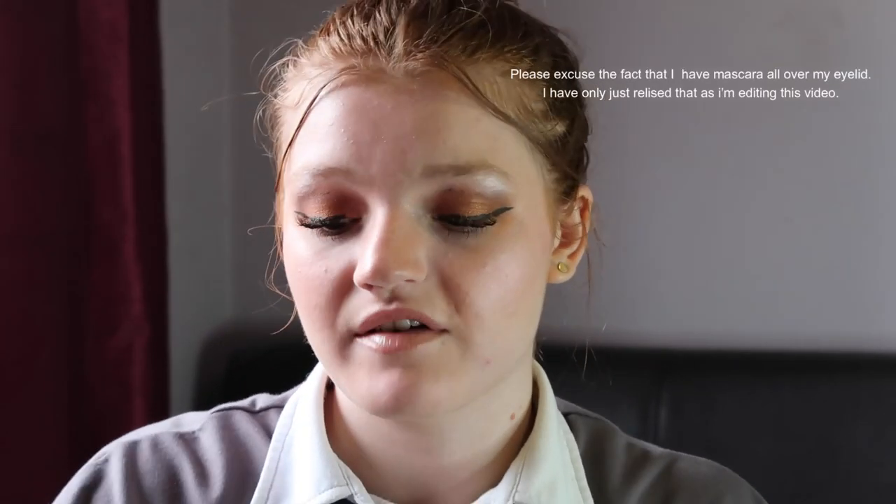It's a nice neutral shade, and to top it all off I'm setting my face with the Revolution Illuminating Fixing Spray — this is also in my 2023 use-up project. I accidentally got a little bit of that in my mouth — does not taste good, do not recommend. It's got quite a powerful mister, so I'm just wafting my face and hoping it dries. I really need a little mini fan for this.